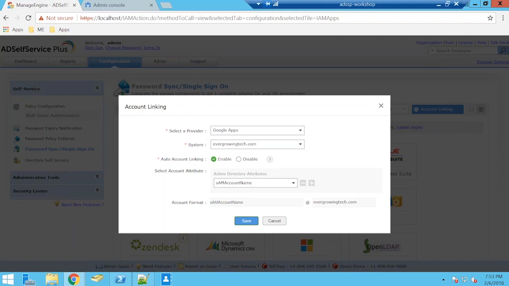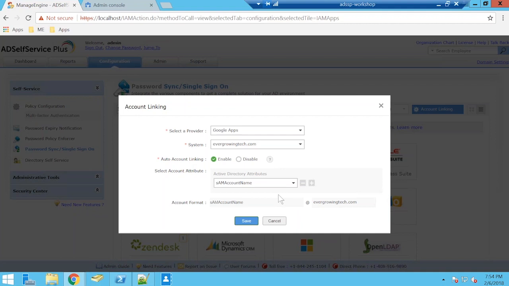For example, in the setup that I've done, all the account formats I'm working with in G Suite with respect to evergrowingtech.com follow the SAM account name at evergrowingtech.com format. You can always make use of other attributes like the mail attribute itself if that works well for you, or any other attribute or a standard account format that you've been maintaining in your organization.